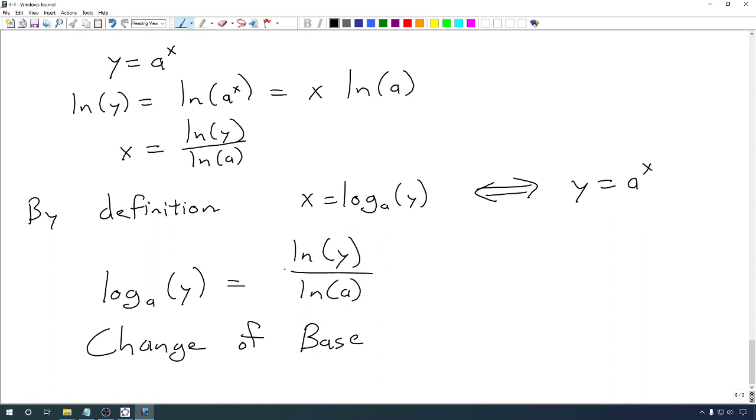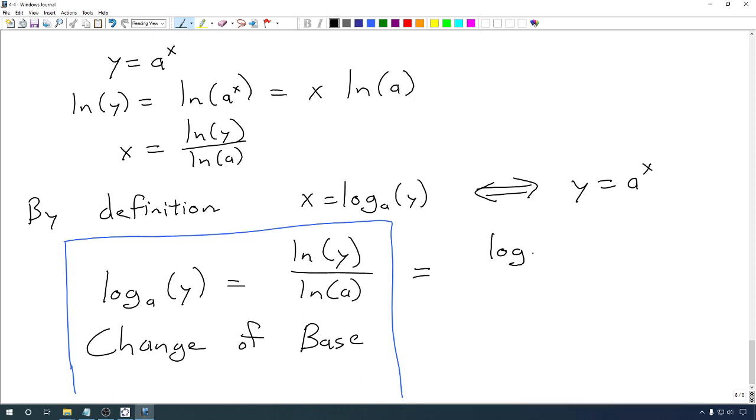Technically, we could also use this for a different base over here as well, but that's not too important right now. The main point here is that we can go ahead and find these logarithms by using just the natural logarithm. And the fact that this exists is why calculators don't bother with a more generic logarithm button. We only need that natural logarithm. You could also do this with the common logarithm as well. You could say this is equal to the common logarithm of y over the common logarithm of a. You don't really have to do that, but it is possible if you wanted to do that.